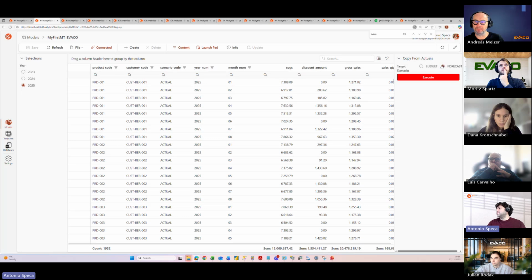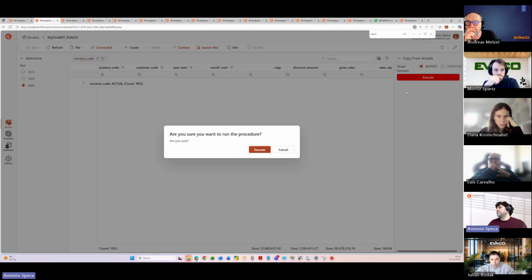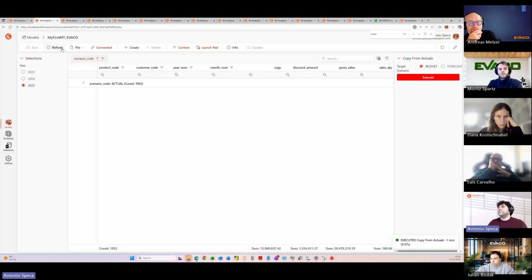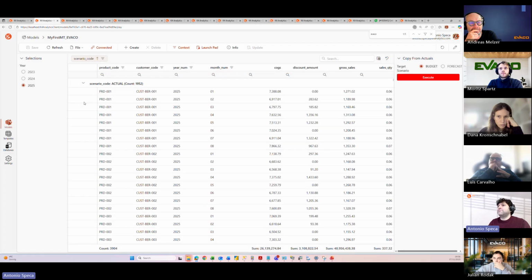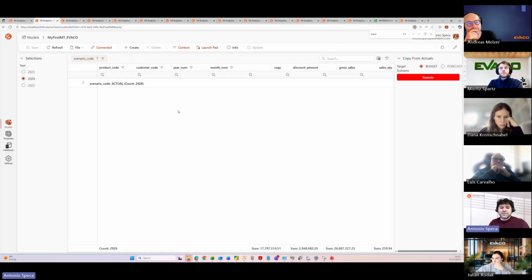When I hit budget or forecast, this is not filtering, because this is a parameter that I use only to drive the procedure. If I group that by scenario here, I have 1900 records in the scenario actual. As soon as I execute the procedure, and I do a refresh, the records have been copied to budget, okay, for the year 2025. If I go to 2024, budget is not there.